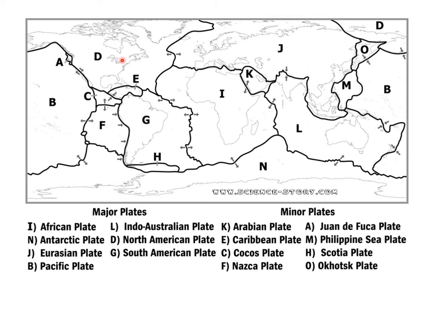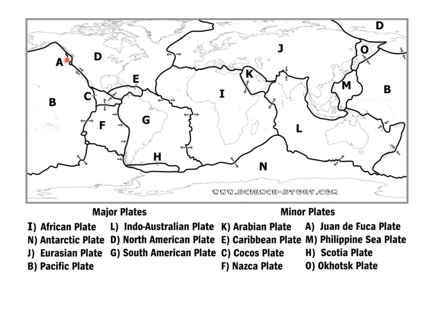Here are the plates that exist all over the world. Make sure that you study these so that you have an idea of which ones are which. It should be pretty easy as long as you recognize the land forms here. We've got North America right here, which is letter D.